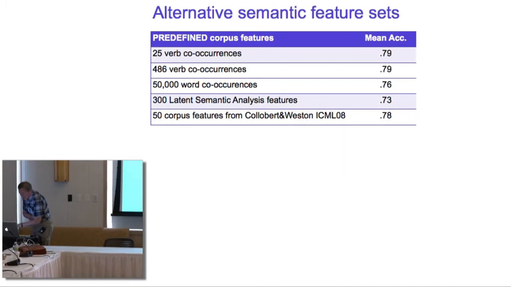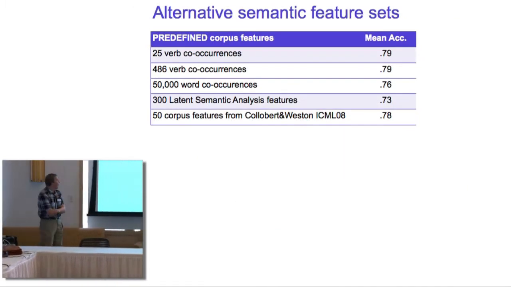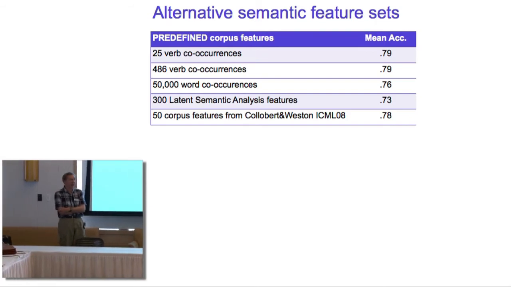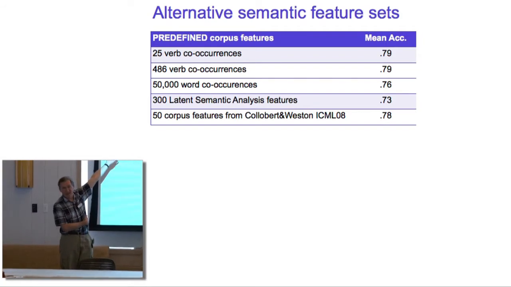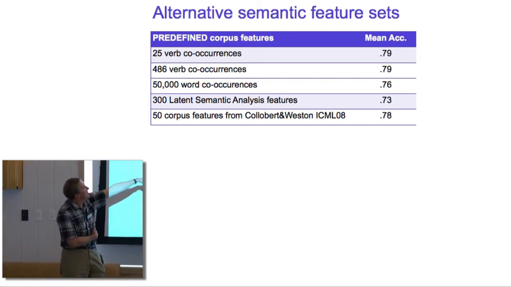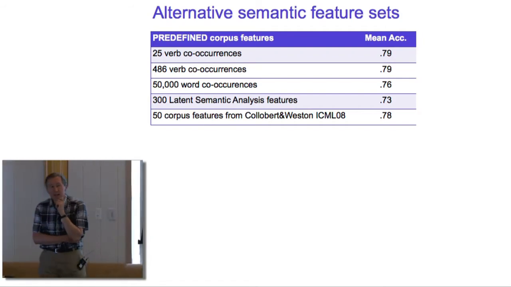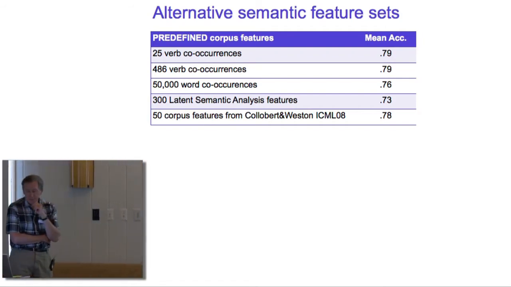So we started exploring that in a number of ways. We had a lot of friends who had suggestions about what kind of features we should use instead. Try more verbs. Try all the words in English. So we tried a number of these, but it didn't actually improve our cross-validated model accuracy.